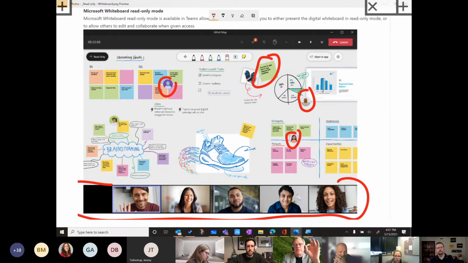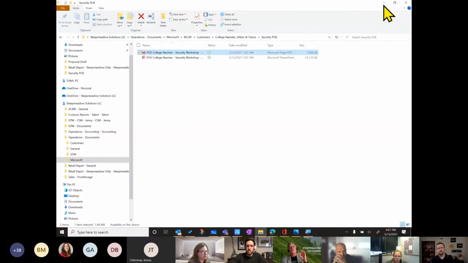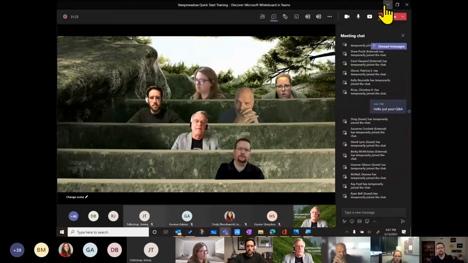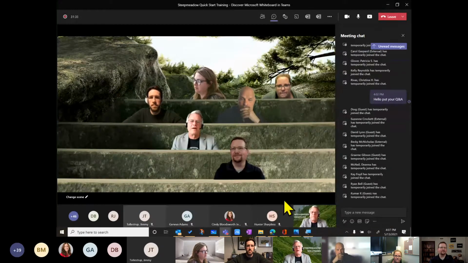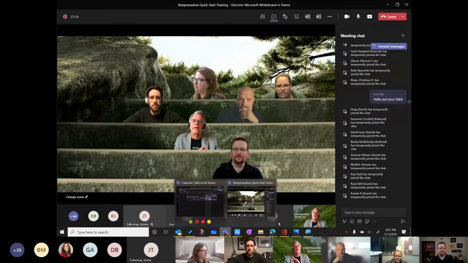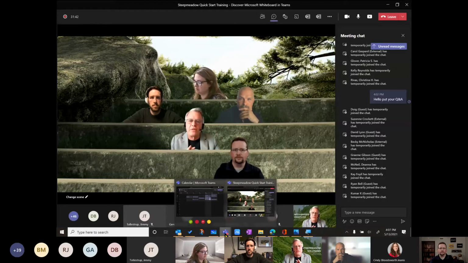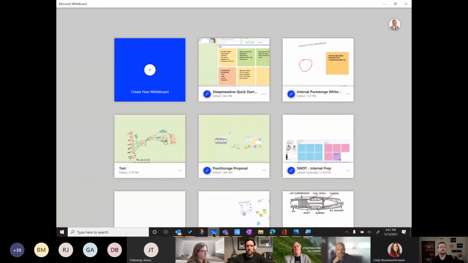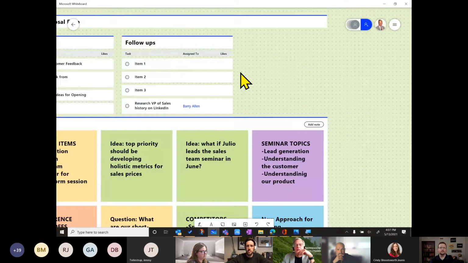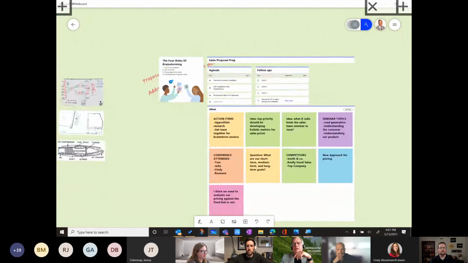Now, what is being used here is the whiteboard, the browser version of the whiteboard. So I want to caution you, today we're going to show some, I think they're magic tricks. I totally do. I've seen people respond like they think they're magic tricks, but the magic tricks don't all work in each version of Teams. They actually work in the iPhone version and the Android version, and they're going to work in the desktop version of Teams, excuse me, of Whiteboard. So let me pull up the whiteboard.